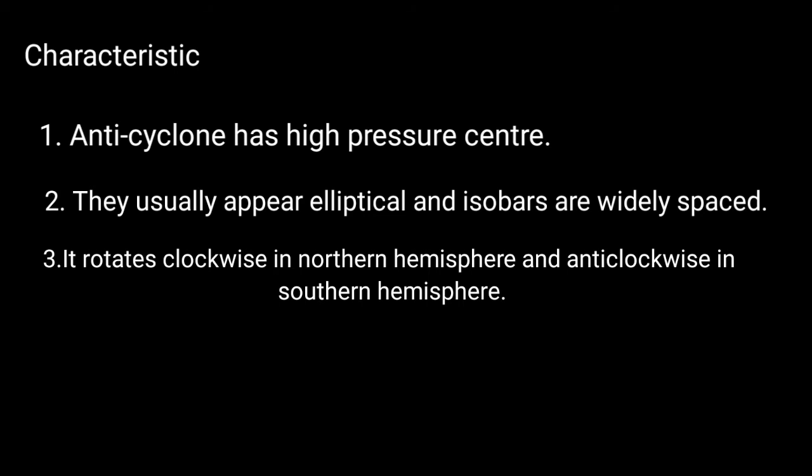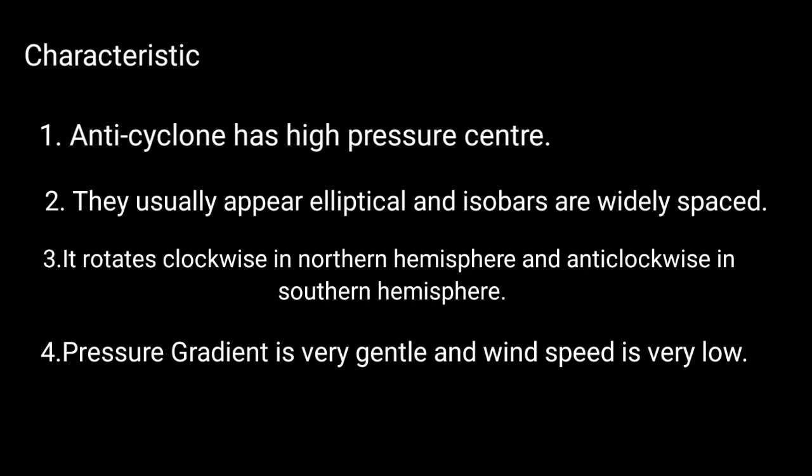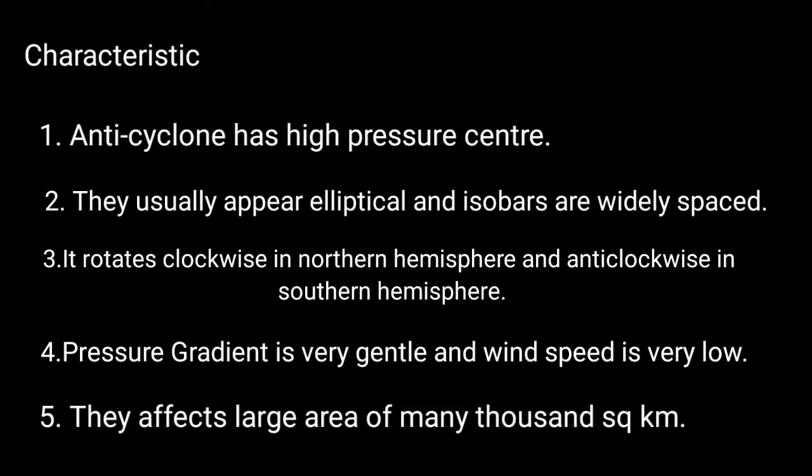It rotates clockwise in the northern hemisphere and anti-clockwise in the southern hemisphere, just opposite to a cyclone. The next characteristic is that the pressure gradient of an anticyclone is very gentle, due to which the speed of the wind is also very low, as you can see in this diagram of how the pressure gradient looks.